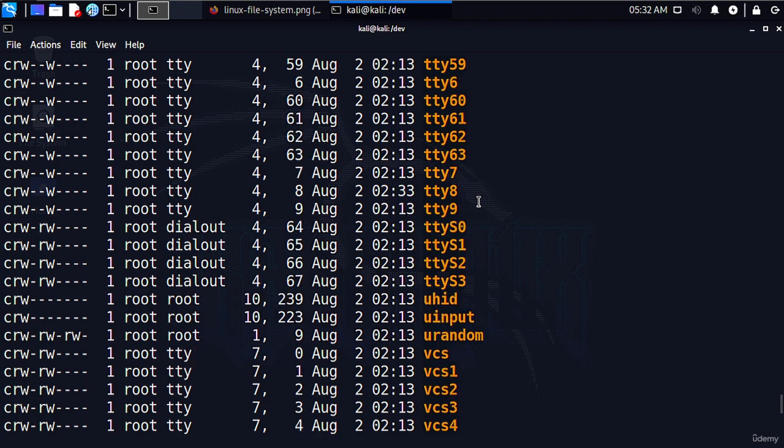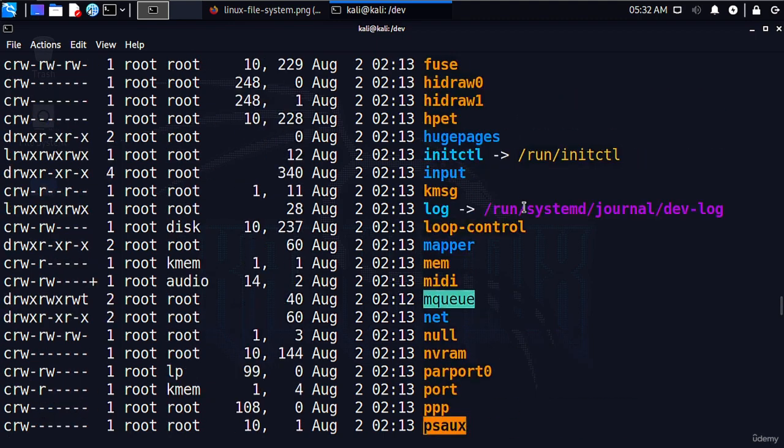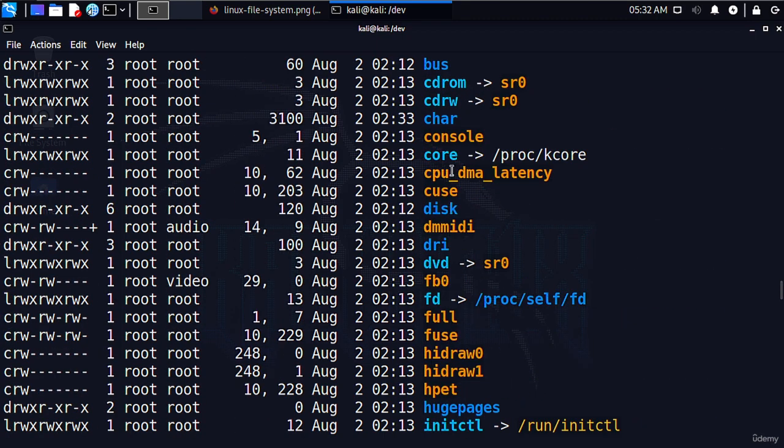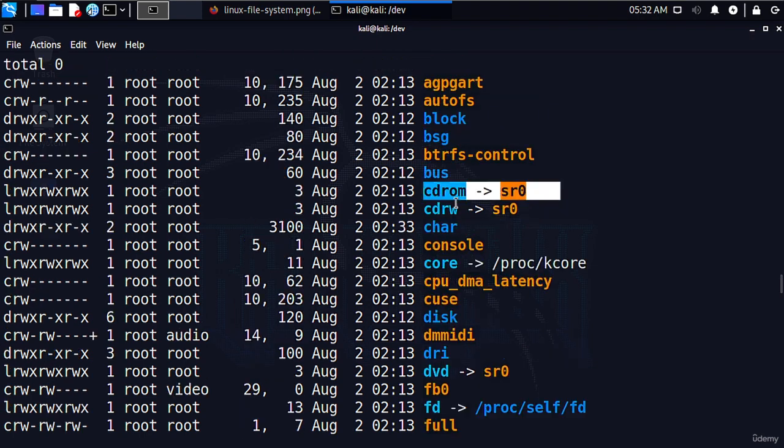You may recognize some of the devices, such as cdrom, and we have cpu here as well, and cpu_dma_latency.